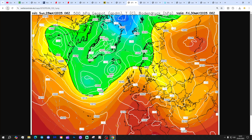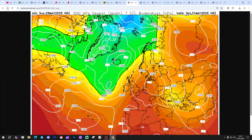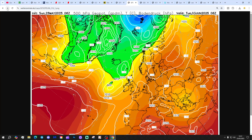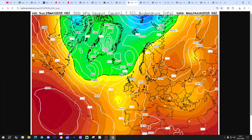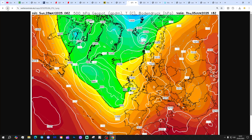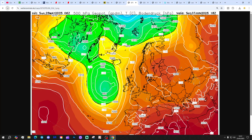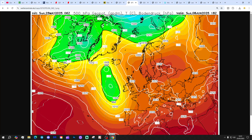The GFS 6am run looks like this: the second half of this coming week sees high pressure building into the south, bringing dry and warm weather there, always a little bit more unsettled to the north. And then into the weekend, high pressure slips eastwards, bringing up a very warm southerly flow. There's a nice ridge for a couple of days, but low pressure comes back in for days 9 and 10, bringing further mixed and showery conditions.